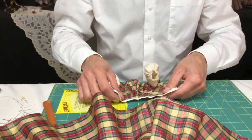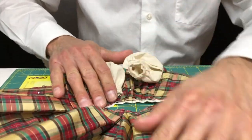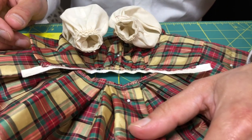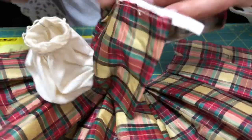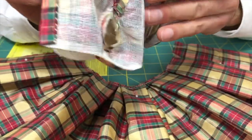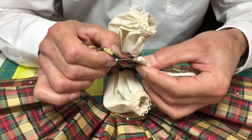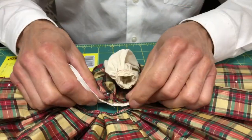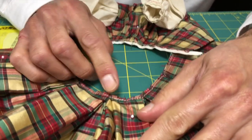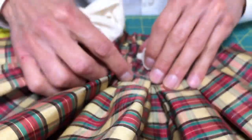Okay, so we're getting ready to do the work here. This is important. What is the most important part of this feature now that we're doing? Getting ready to pin the top and the bottom. Okay, so I folded this in half, side seam to side seam, correct? So you fold that in, put one on top of another, and that'll give you your center, and I mark it with a pin. Now this pin will go, this is my center back split, and I center this pin right in the middle. So we do this, pin on pin, okay?